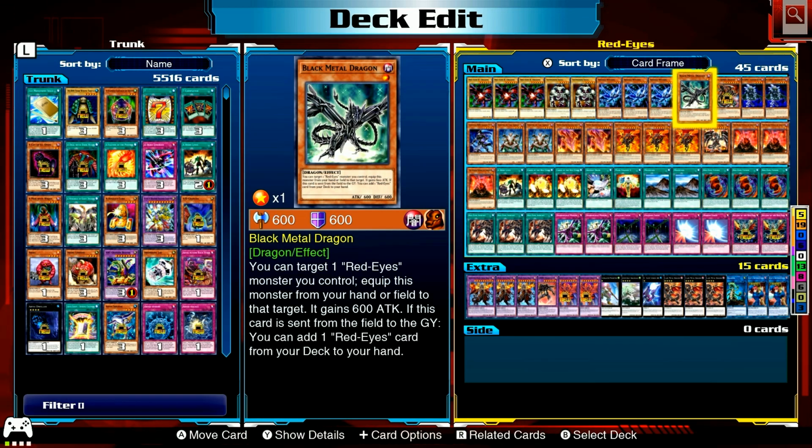You can target one Red Eyes monster you control, equip this monster from your hand or field to that target for 600 attack. If the card's sent from the field to the graveyard, you can add one Red Eyes card from your deck to your hand. A really good tutor card, plus the fact that it gives us an extra boost is alright. And it's a good one-of.